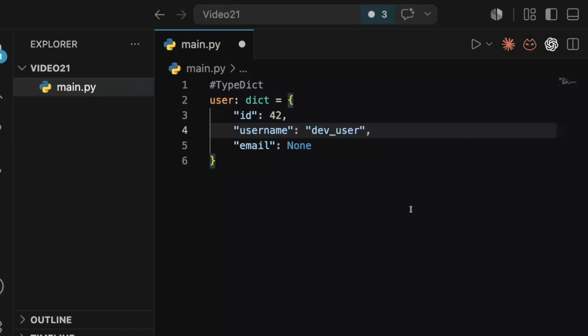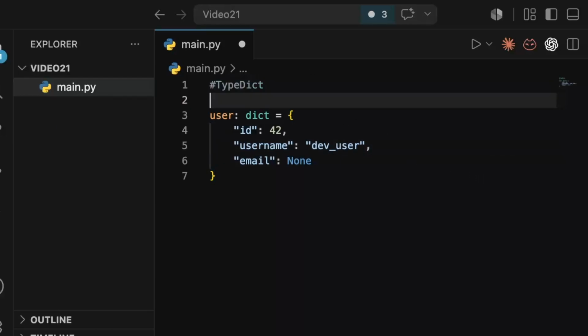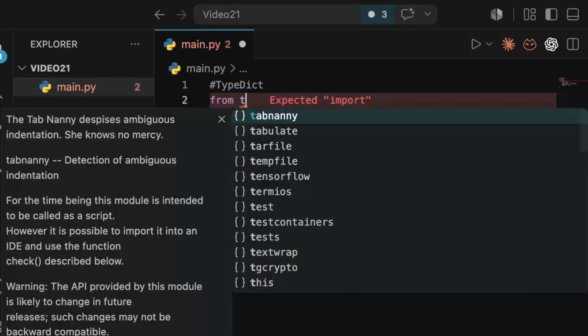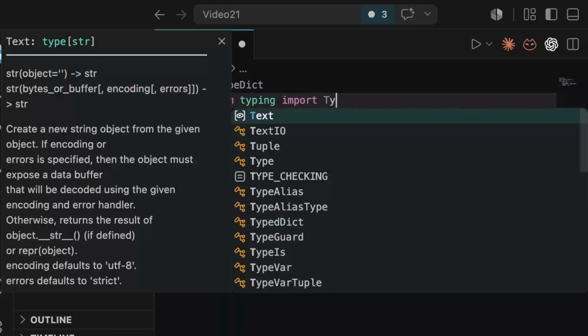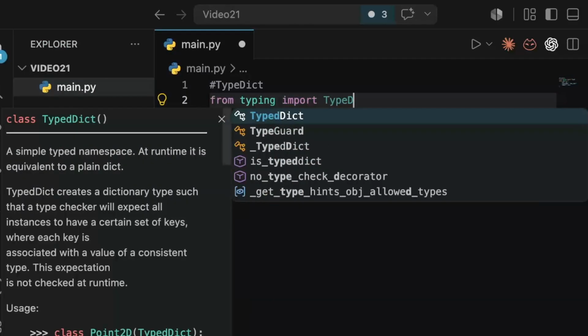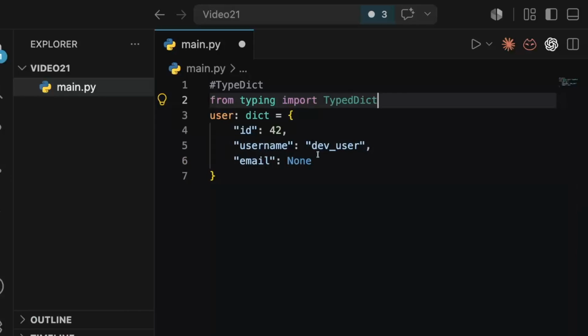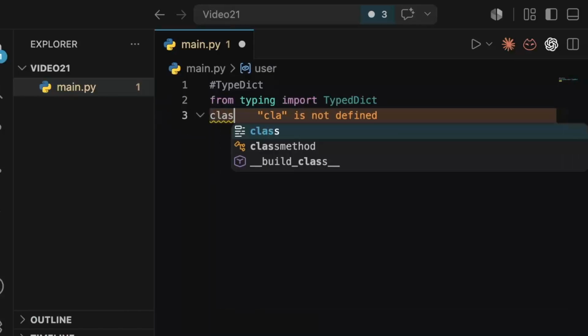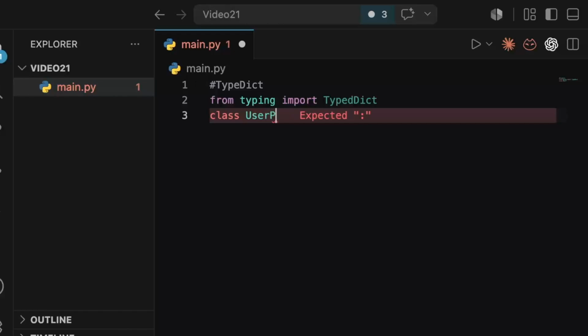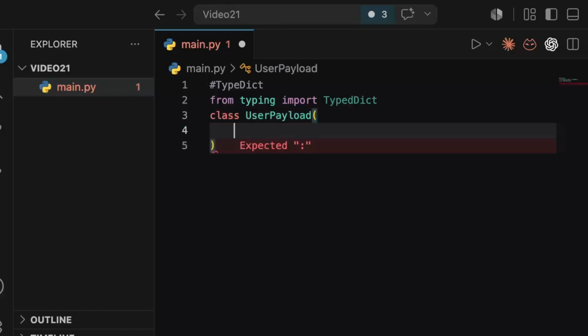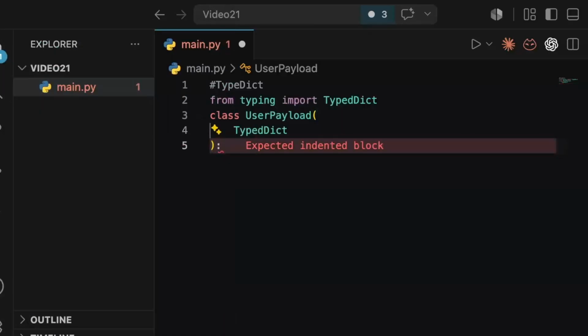All right. The problem is that the type checker does not know which keys should exist. Now let's make it explicit. Now from the same library where we imported Optional, let's import something called TypedDict. And let's make a class called UserPayload, and we will be using TypedDict as its parent class.